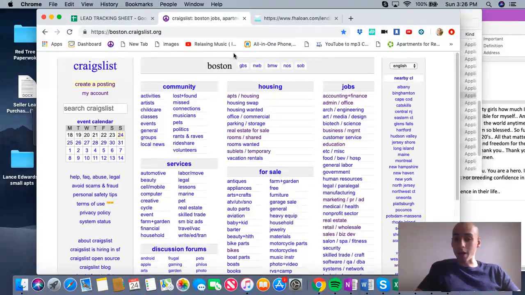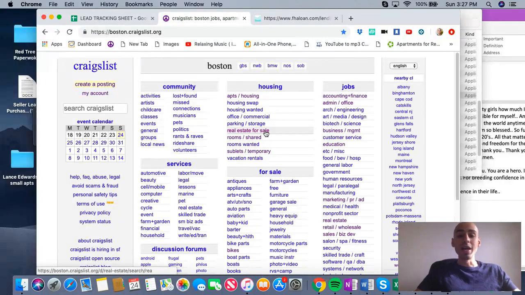And that's why I know that a lot of wholesalers aren't calling these people, because a lot of these houses are in good condition, meaning they don't need a lot of work. A wholesaler is not going to be able to negotiate a price steep enough to make sense to wholesale it and earn a profit. A lot of these houses aren't going to need much repair, and therefore you're going to be able to make them an offer close to their ask price or even at their ask price, as long as they can wait a little bit. And that's really the key here. So you can agree on their price as long as they can wait a little bit.